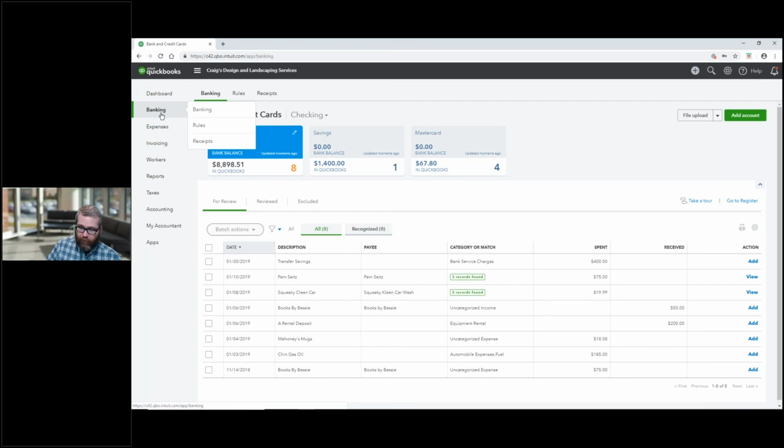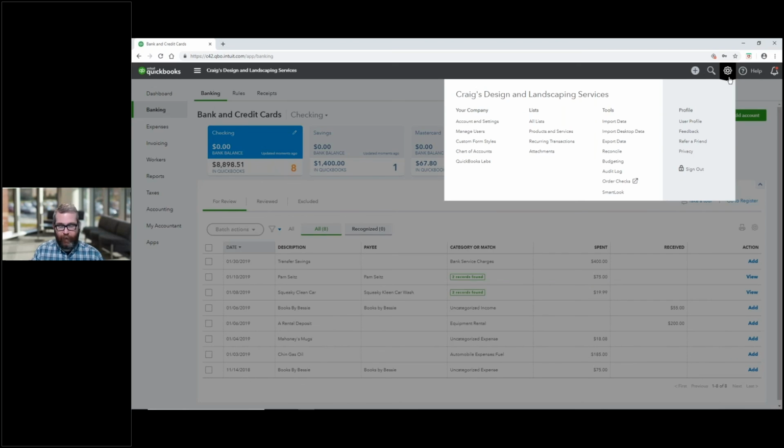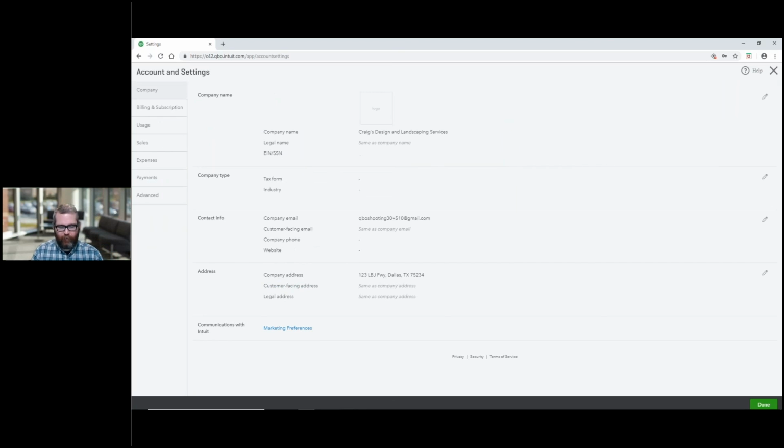So we're running low on time, and I just want to show you a couple of little things here and there because we sort of covered bills, and I told you about a couple of the advantages of bills. I want to show you one more really quick. I'm going to go over here to my gear icon, and again, you don't have to enter bills every time you spend money. It's only those situations where somebody sends you a bill telling you about money that you owe and when you need to pay it by. But one of those little things that popped up while I was entering a bill was the bill number. And that's one of the big advantages to recording a bill, because it basically is you telling QuickBooks, hey, we received this bill from a vendor. We don't want to enter the same bill twice in a row.